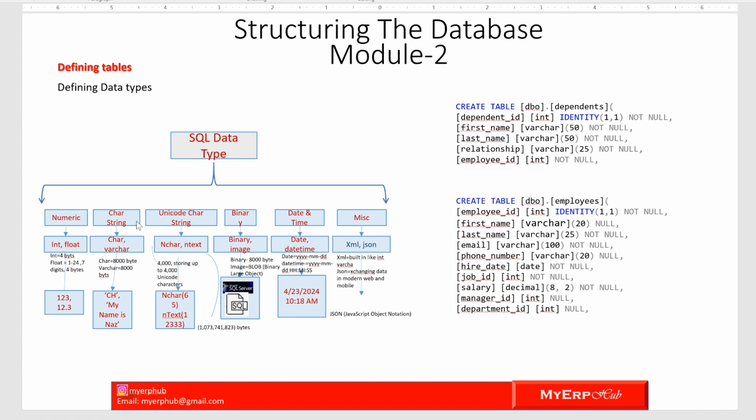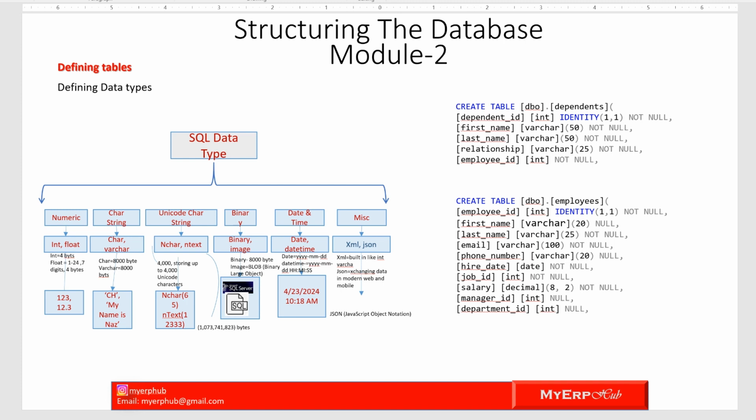Now come to the character string. The char uses a maximum of 8000 bytes as a size, and varchar is also using up to 8000 bytes as a size.